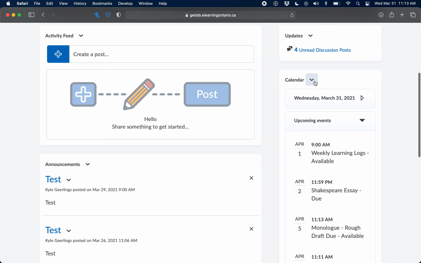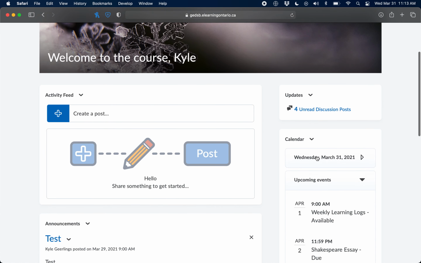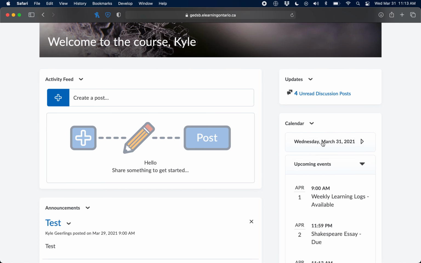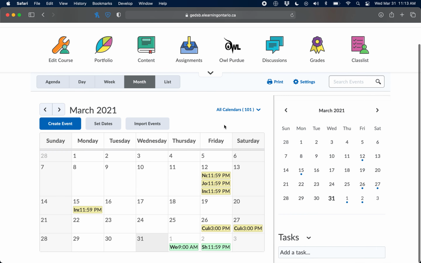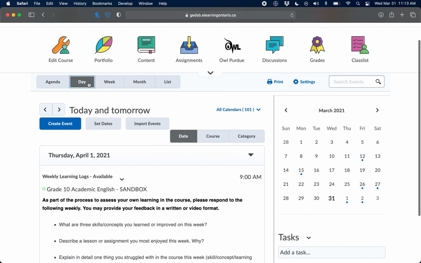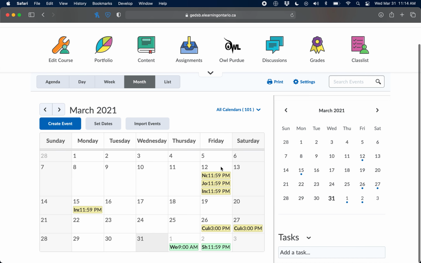The last piece is you can also include new events within the calendar. If it's not coming from a specific tool in Brightspace, but let's say you have a class party coming up, or a big school event that you really want your students to know about, you would add the event within the calendar. So press the down arrow, go to calendar, and this will open up the calendar tool. Students are able to do this as well, so they can see events day by day, or by week. I always like it by month, because then I can see all of the things that are due. So students have this view as well.